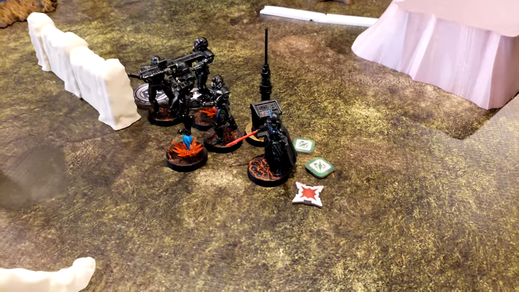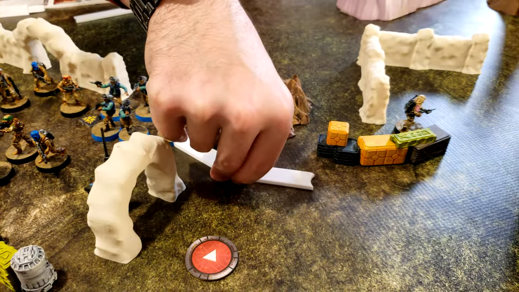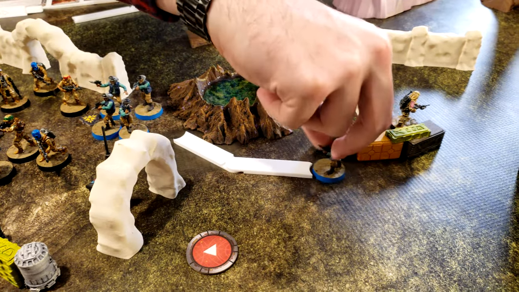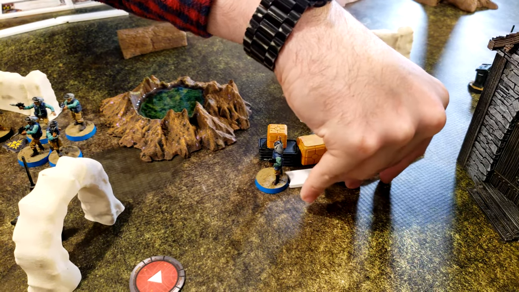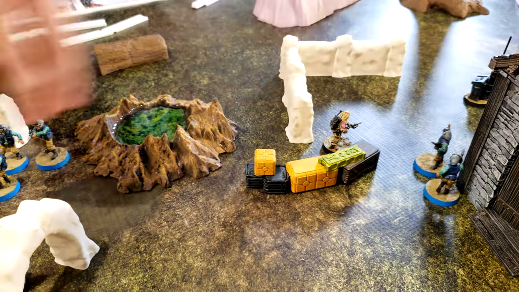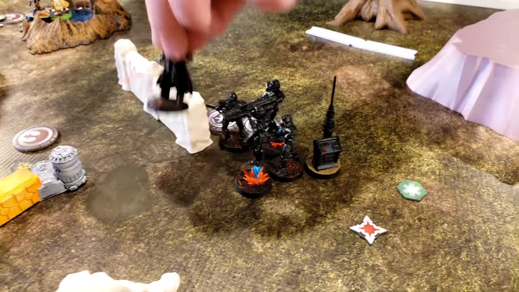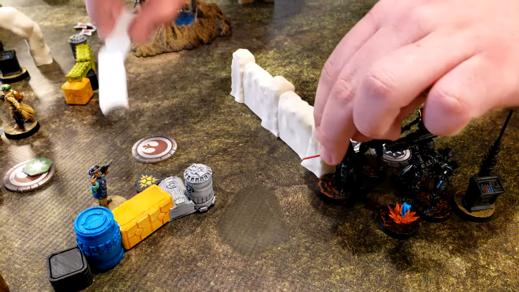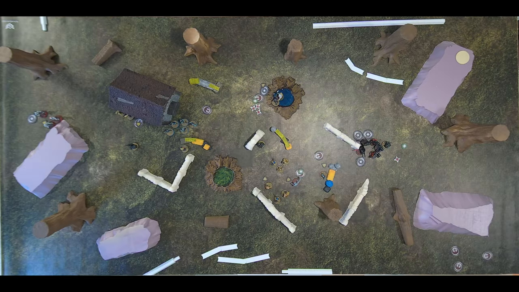So that goes back in the pool. Right, you take a wound to put your order token back in. Yeah, so I'm going to go with these guys. These guys are going to double move to just get shot up. That's fine, because they're only 45 points. Vader's going to move over to here, and then he will saber throw that last one right there. So, he's dead. Well, 2 for cover. 1 crit still.